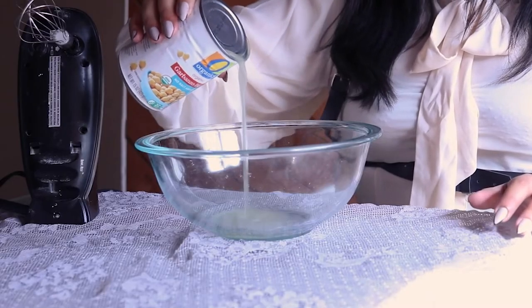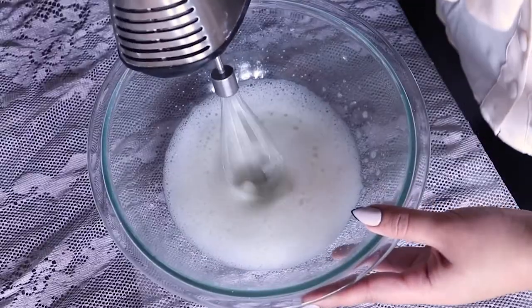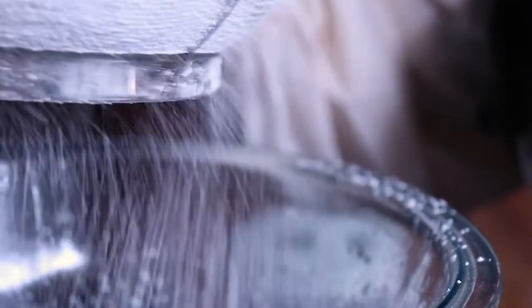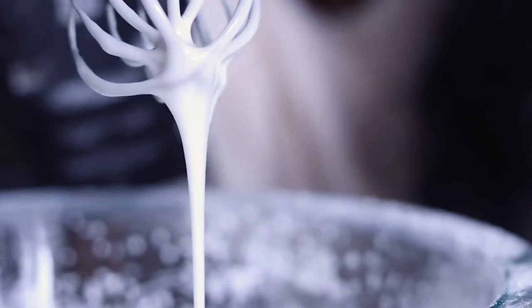Now for the icing, royal icing is really nice because it does harden and obviously it gives us a really nice smooth hard canvas in order for us to paint on. So I am vegan. Typically royal icing is made with eggs, and so I made a little bit of a variation from that. It's just a basic recipe that I feel like you find all over the internet, but I used aquafaba instead of egg, and that is essentially just the liquid that's in the can of chickpeas.